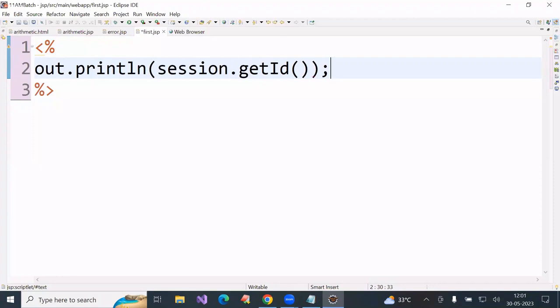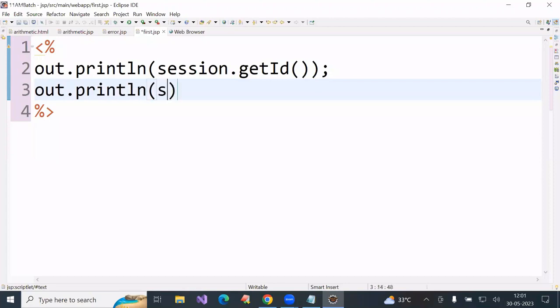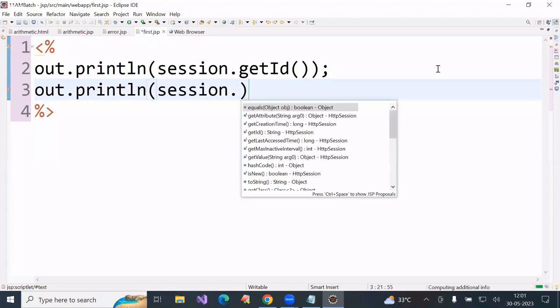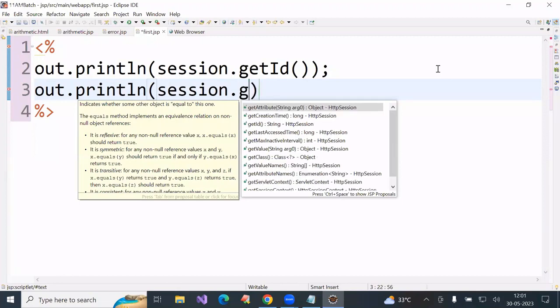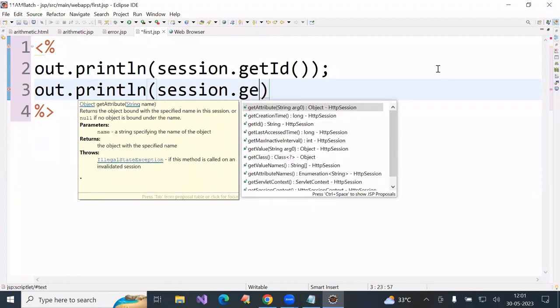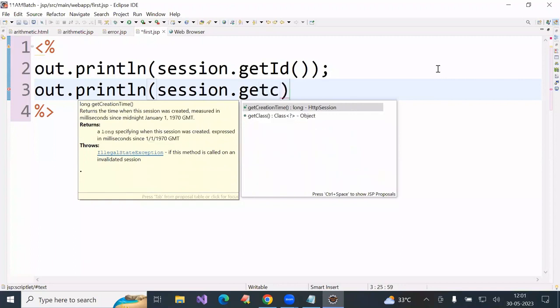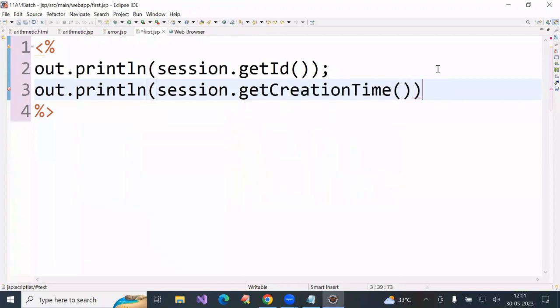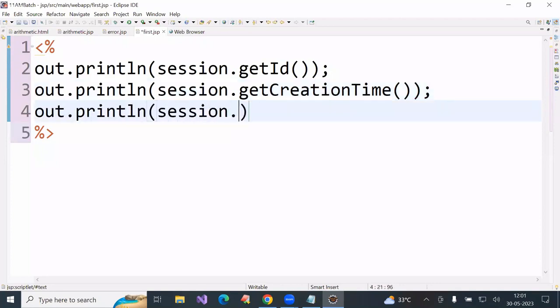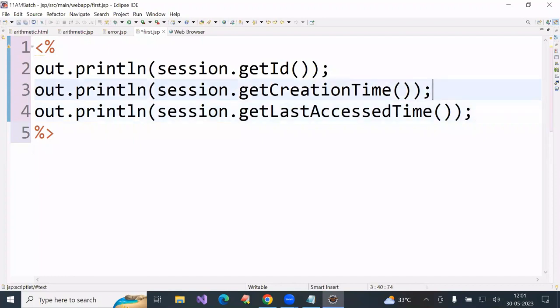Session ID is printed, because by default session is created. Similarly, out.println(session.getCreationTime()) prints the creation time, and out.println(session.getLastAccessedTime()) prints the last access time. These outputs you have already seen in the earlier program.